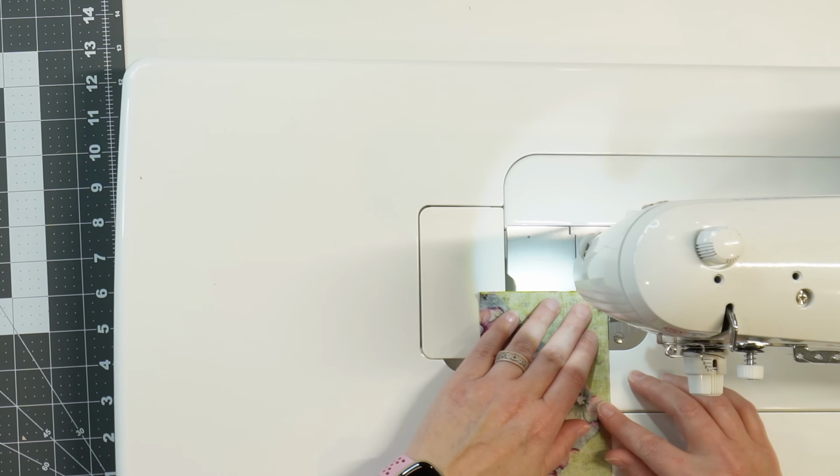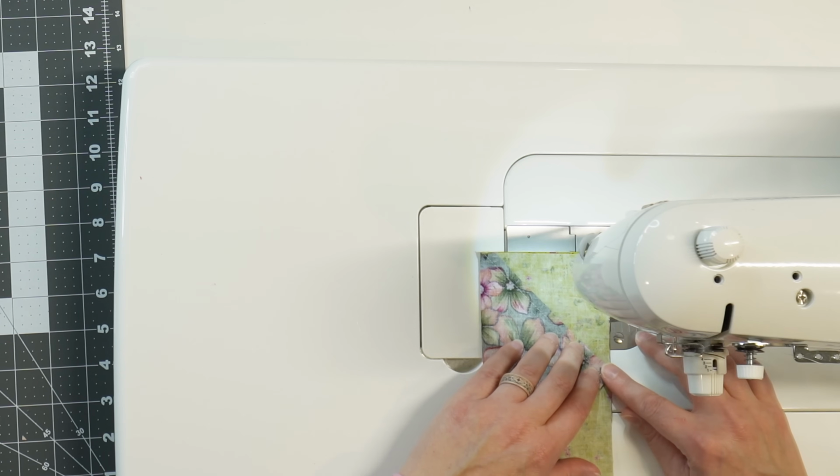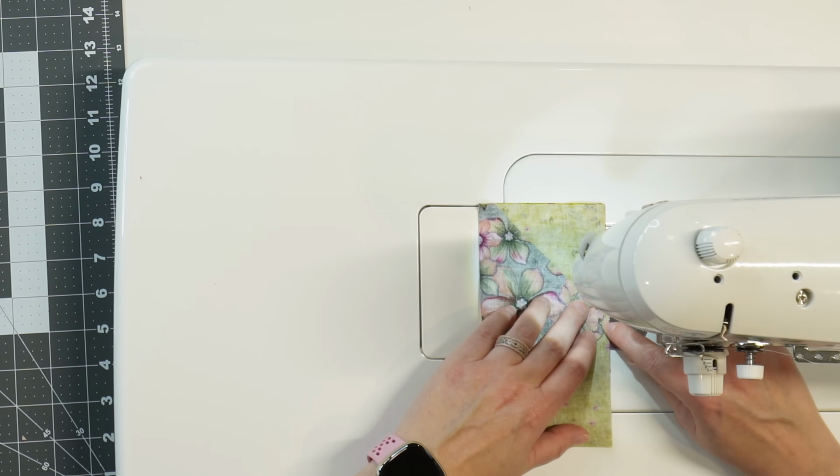I'm going to sew a 1/4 inch seam across here. And when I get to that point, I'm going to make sure my needle goes just inside of that meeting of all the threads.